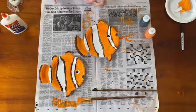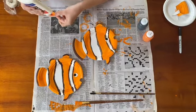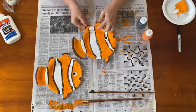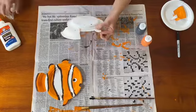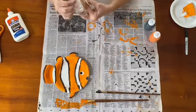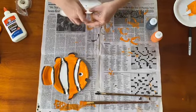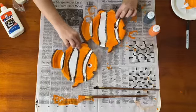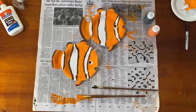I'm going to do the same for this guy. Okay, so he's going to go right next to it. Last piece of tape. And so now all you have to do is let him dry. And you officially have a Nemo or a clownfish.